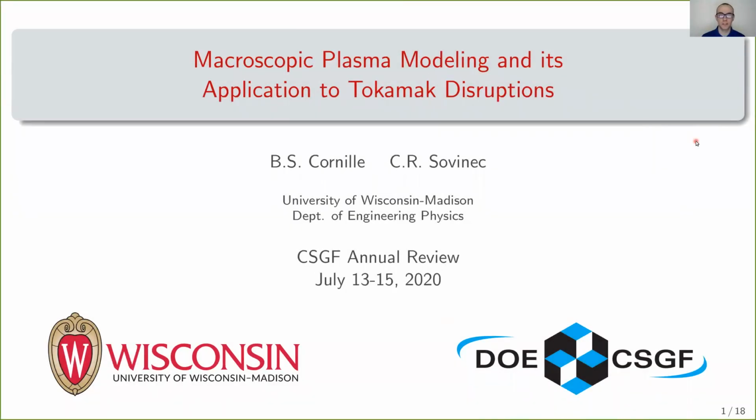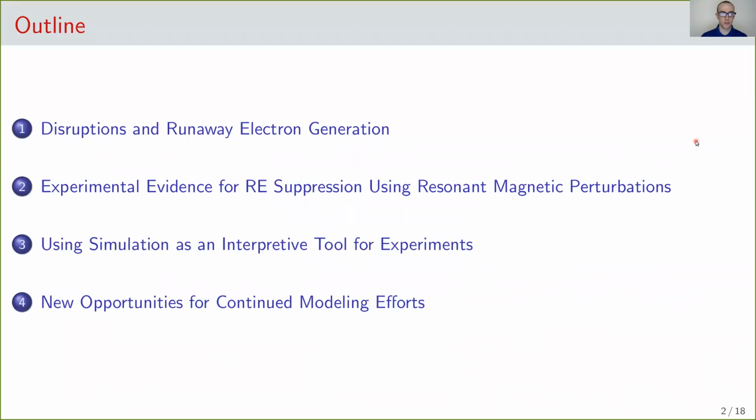I'm Brian Corneal from the University of Wisconsin-Madison, and today I'll be discussing macroscopic plasma modeling and an application to an aspect of Tokamak disruptions. This work was done in coordination with my advisor, Krell. So I'll start by giving some general background, describing what a disruption is and a phenomenon called runaway electrons.